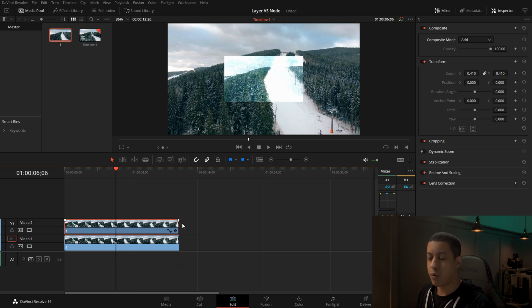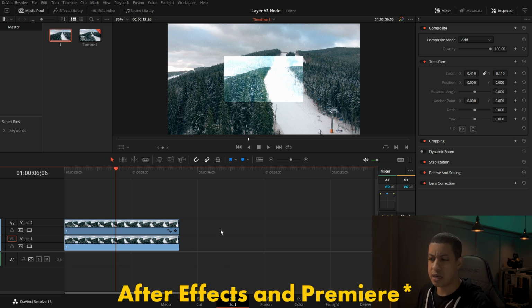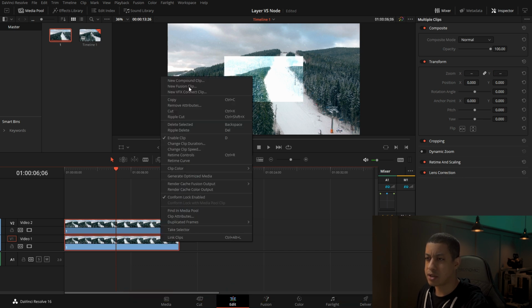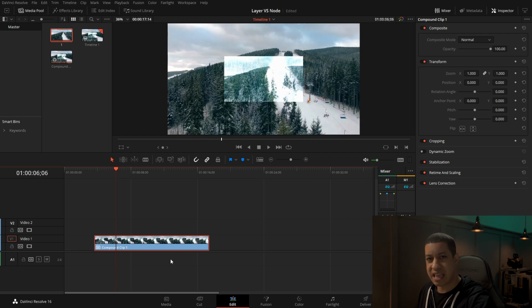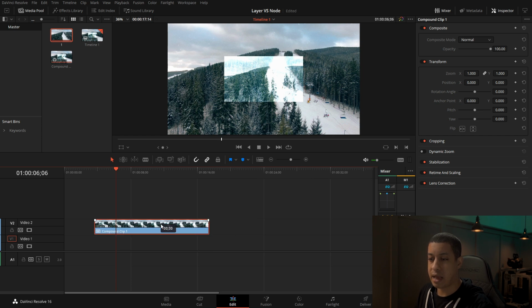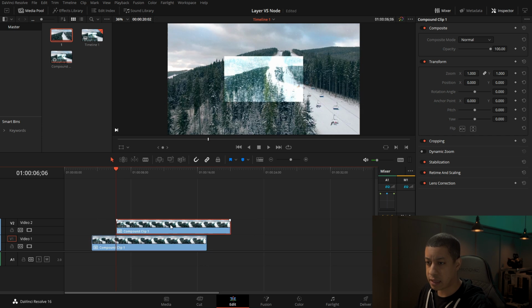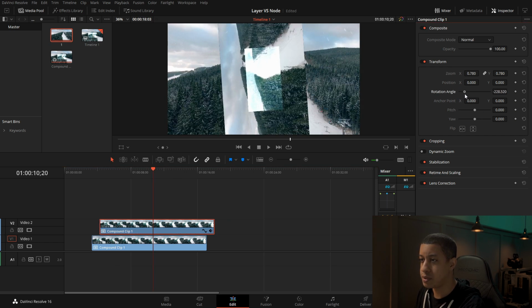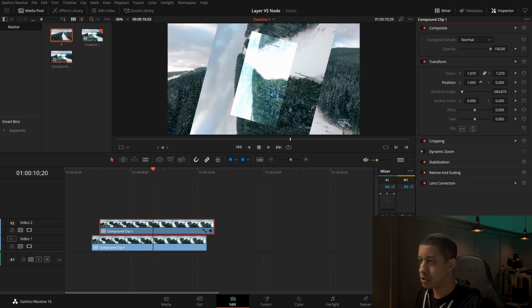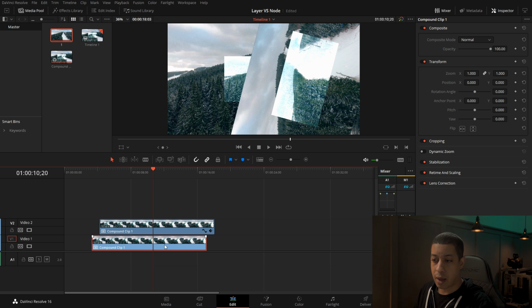The other thing we can do is something you do primarily in Fusion. You do it in Premiere as well, where it's called nesting, where we turn them into a compound clip. Now everything that was in there is almost like a clip in itself. So now I can take these two and duplicate them. Here I can make this one smaller and then maybe rotate this one and shift it over. Now I have a bunch of stuff happening in this one and a bunch of stuff happening in this one, and we're treating these like individual clips themselves and adding on top of them.